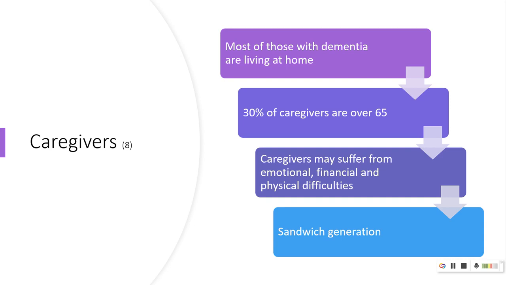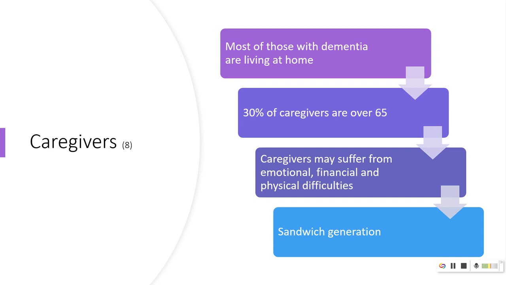The emotional part, it is very difficult. You might hear this from some caregivers, how hard it is to take care of their parent or their loved one who has dementia, because it's not the same person that they grew up with. It's not the same person that they maybe celebrated Christmas with. So emotionally, it's very difficult. Like I said, it's not the same person that you grew up with, and it's hard to watch somebody deteriorate.